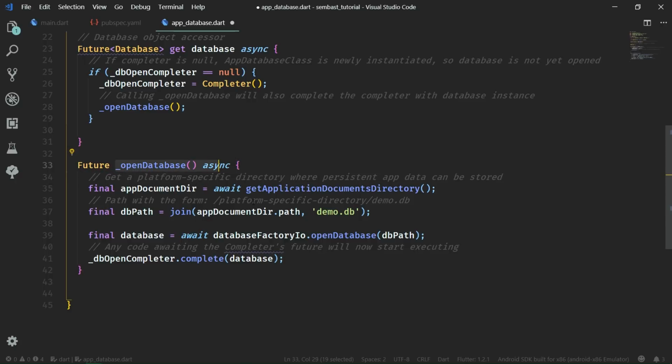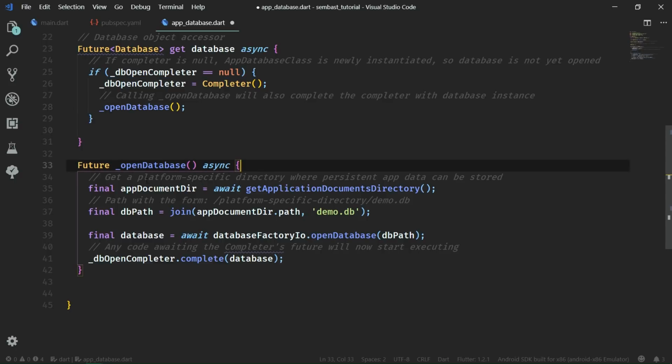It's also asynchronous and it returns a future, because that's what you always want to return from asynchronous functions. Although you can return void also, it's just good practice to always return a future whenever the function is asynchronous, because then you can await it if you really want to. We do not want to await this function, but anyway, it should return a future for that reason.